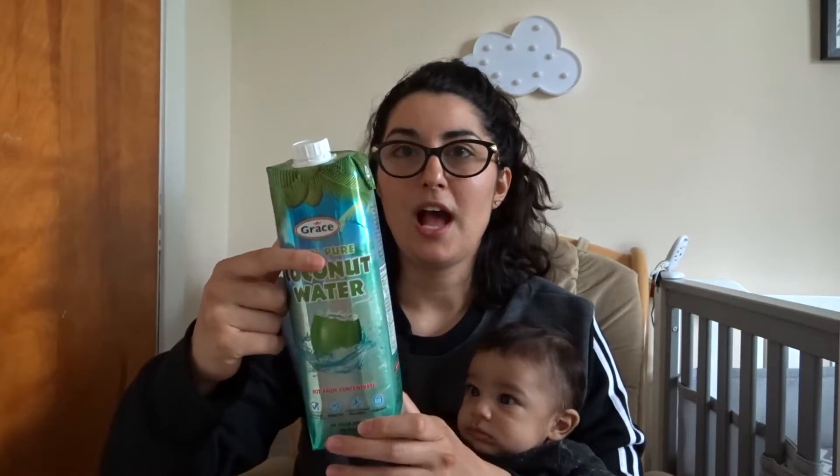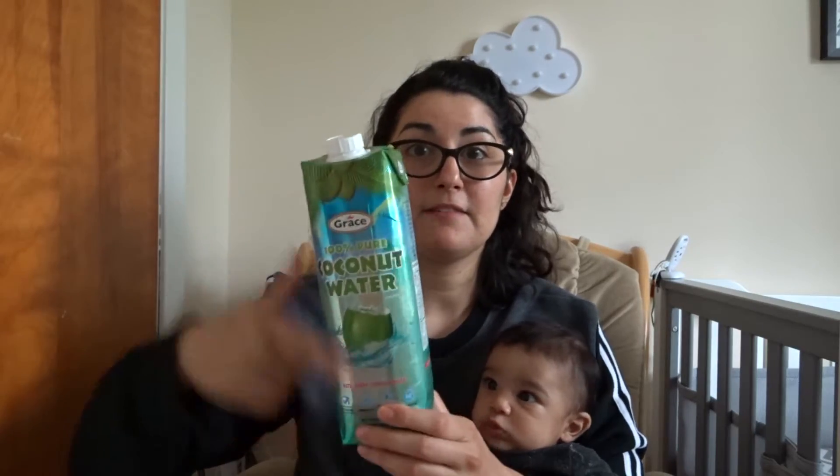The third and last thing was hydration — it's so simple but it was really hard to remind myself. Breastfeeding 6, 7, 8, 9 times a day is draining to the body so hydration is key. What I started doing is drinking coconut water, which really helps with electrolytes. I hate drinking water out of a glass but if I have a bottle with a lid I'll chug it more often. So I'd finish the coconut water and then fill it up with water — mixing them and gradually diluting until it's all water, then move on to the next bottle.